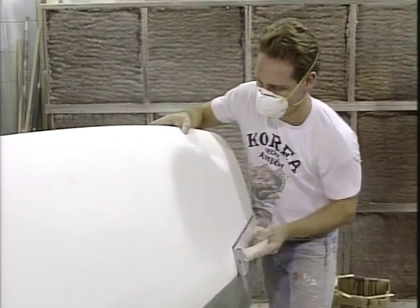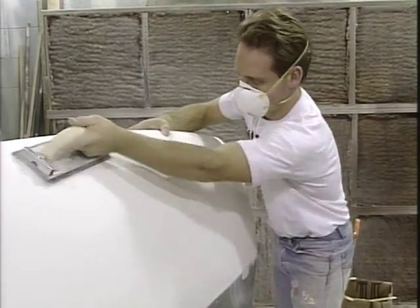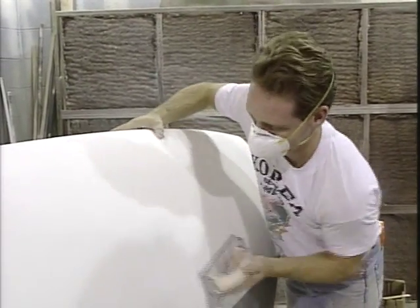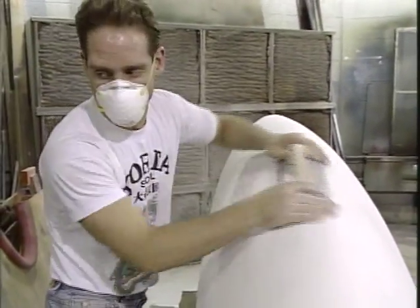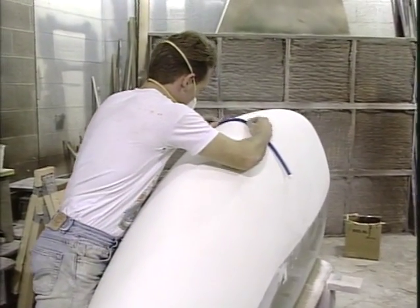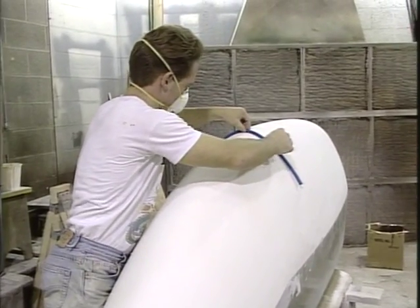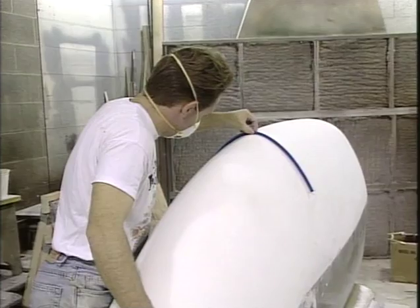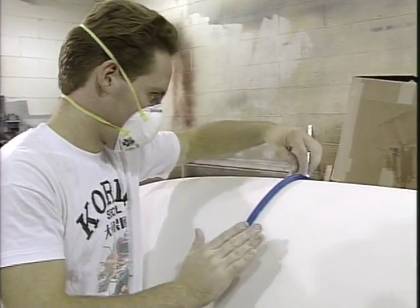I am now sanding one of the last layers of drywall compound. I use a crosshatch pattern, a longer stroke, and a longer sanding block to make sure the flatter areas stay true. The switch to drywall compound probably saved a week's worth of work grinding on the body filler. I used a flexible drafting tool to check and recheck my contours from side to side. Cardboard templates could also be used, but I found this to be quick and accurate enough. Check every 6 to 12 inches depending on the length of the sanding block being used.